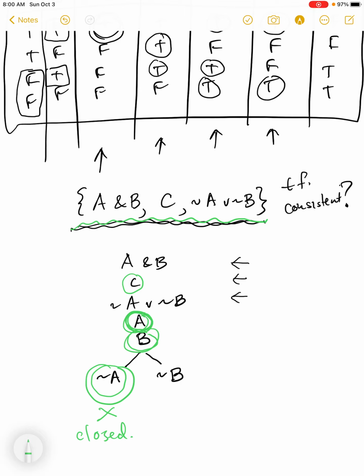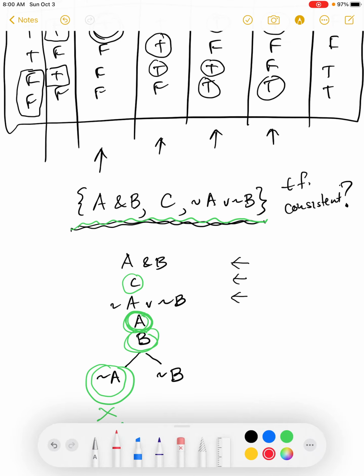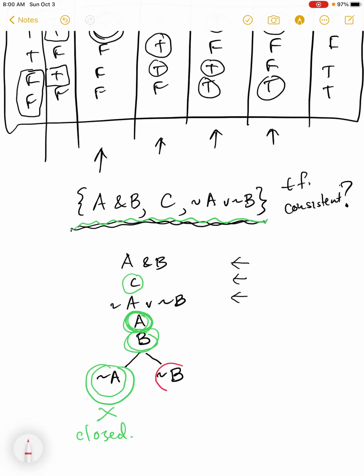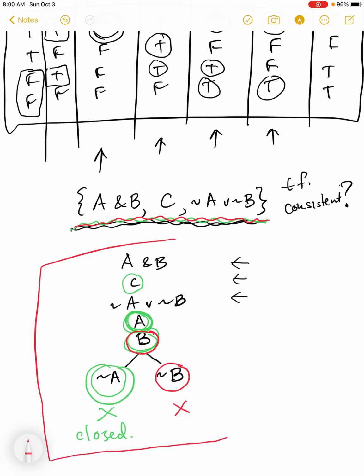So let's take a look at the right-hand branch. That says that another way in which a truth value assignment could make the set members true is if it made not B true, that is B false. It would also have to make B true, which is impossible, right? So again, the right-hand branch represents another failed attempt to find a truth value assignment that makes the three members of the set true. And as we've seen, this little tree that we constructed is really a thorough, exhaustive search for truth value assignments that make the set members true.